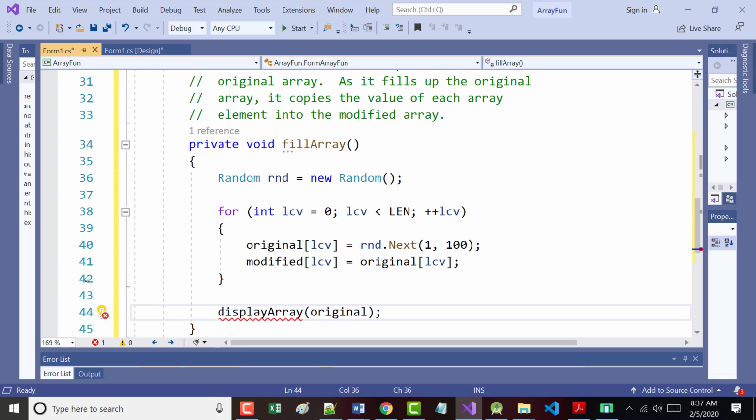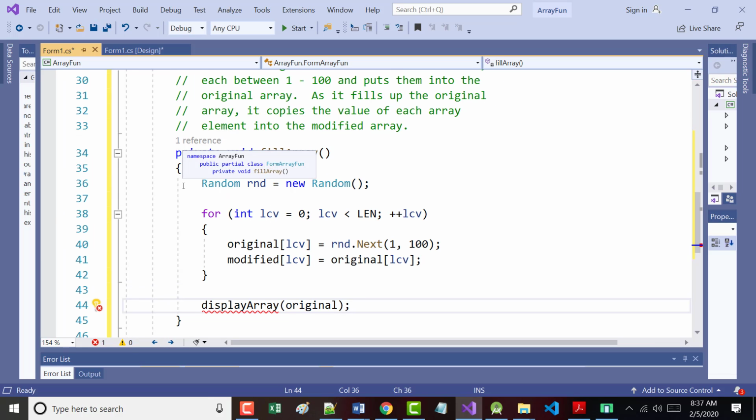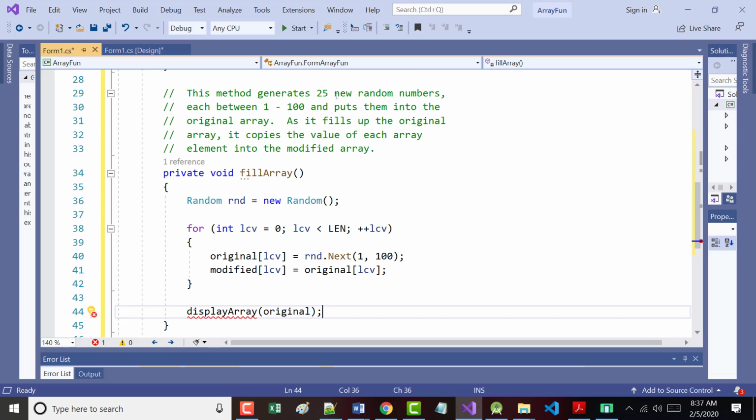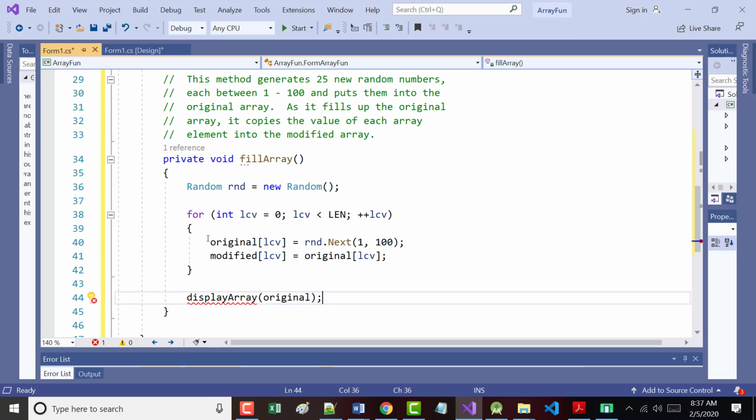Now, I'm not moving it, but I want to make this a little smaller so I can bring up the comment too. All right. This method generates 25 new random numbers. That's what that's doing. Does that make sense? All right. That is saying call the next method, give me a number between 1 and 100, and stick it into my current original array slot, so to speak.